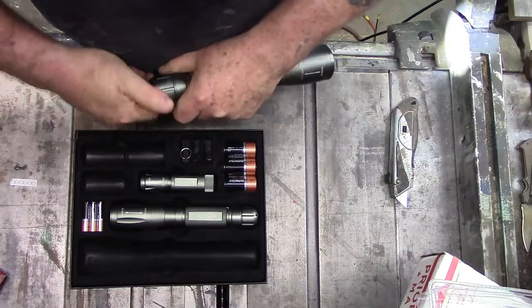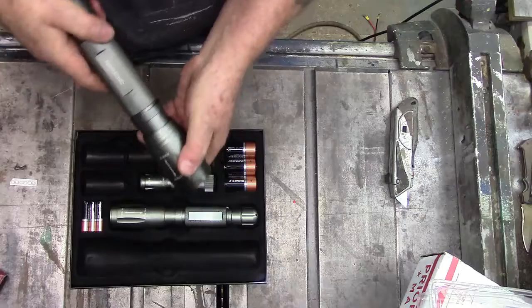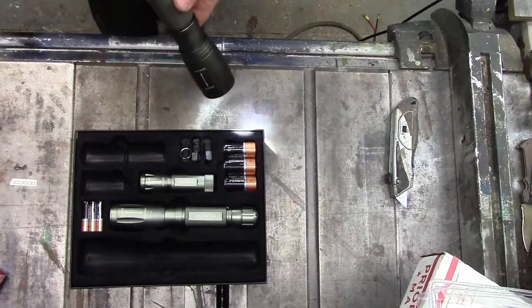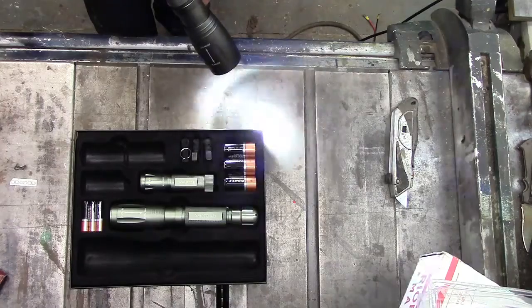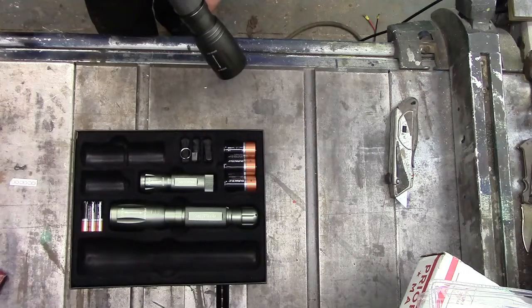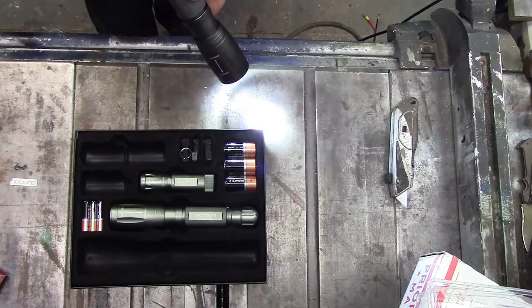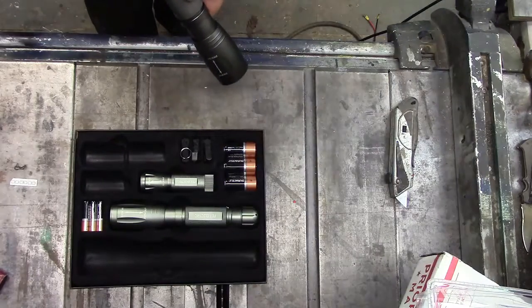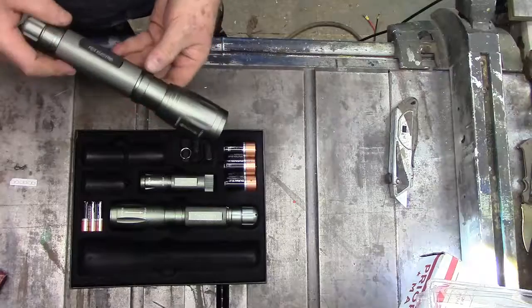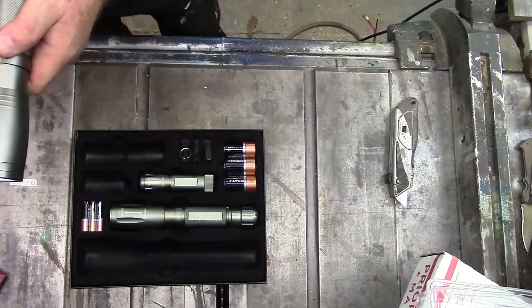And it's zoom. Flash, on. Well, that's SOS, but it's a little on the slow side. And then light. Now, it doesn't seem to have a bright or dim. It's just got SOS, fast or slow.